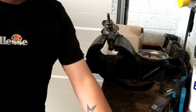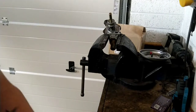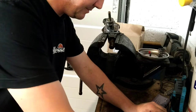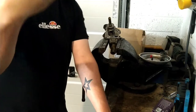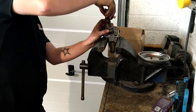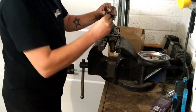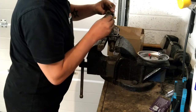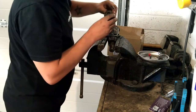She sits on there. Right, so now we need the piece that was in before, that piece there that I was talking about putting the screwdriver through. So this needs to go in next. Now, it might take a bit of jiggery pokery because it's sprung loaded. Might be a bit of a bastard, I don't know.